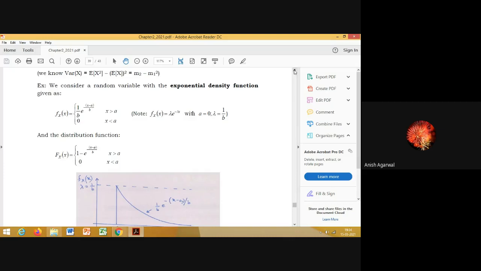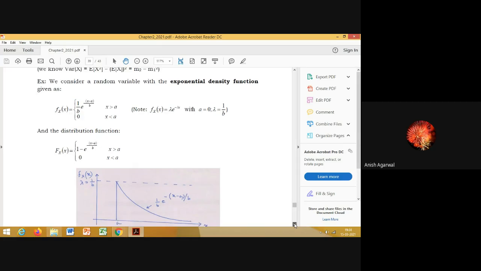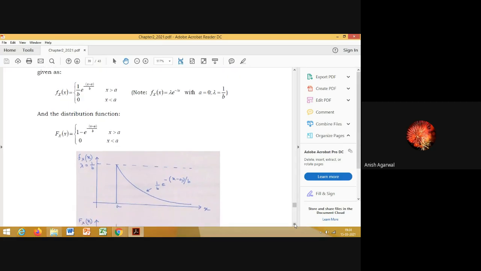We'll just do the Fourier transform of the density function, right? Fourier transform of the density function with sign inverse. Yes, sign inverse. Just now we have seen that the characteristic function is equal to the integration from minus infinity to infinity of fx into e to the power j omega x dx. That is the characteristic function.